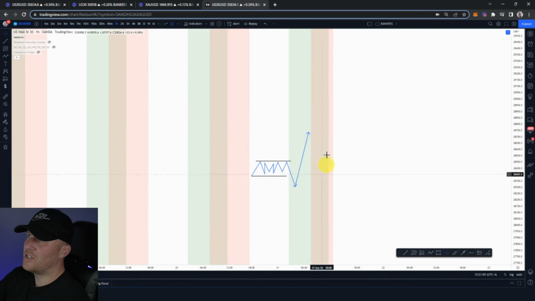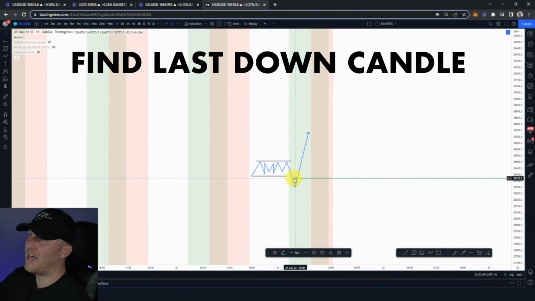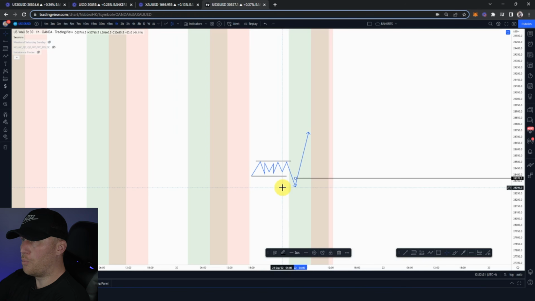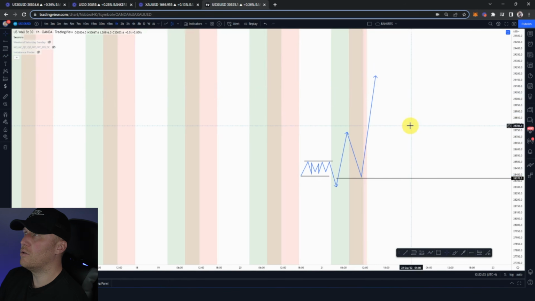And then when we have this pattern here, this is where we really want to pay attention to down here. And that's where we find a candle, which I'm gonna break all down for you. We're gonna find that last down candle in this area before it completely reversed and shot up. So we want to see one side of the consolidation taken and then aggressively push to the other side like you're seeing here, and then that is where we get our entry, and then we come into the overlap. 9:30 a.m. hits, and that thing will just skyrocket and run to your targets.